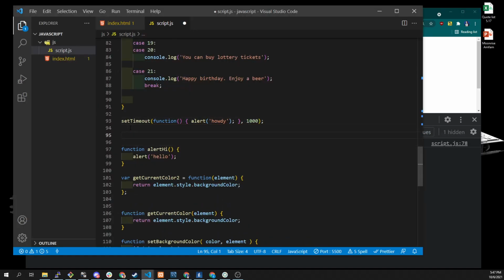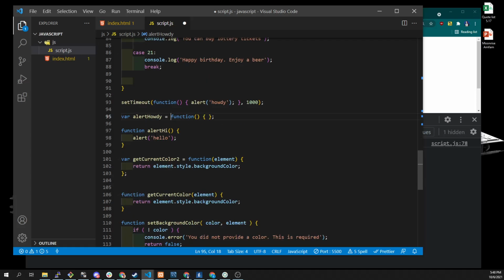So we can write functions anonymously, like this, and it doesn't have to have a name. If we do it anonymously, we generally will either pass it to another function, or we will assign it to a variable. And we'll say, like, var alertHowdy equals function. Saying var alertHowdy equals function is functionally identical to the formal syntax. These are the same. It's doing the same thing. It's creating a function, just with a different way of defining the name for that function. Both are good.